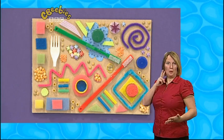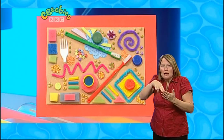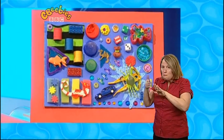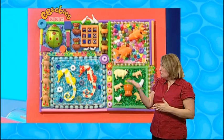Doesn't it look great? And you can try lots of other designs too. You could paint the background first, like this blue one here. Or you could place all of your junk really tightly together to create a different effect, like this one.